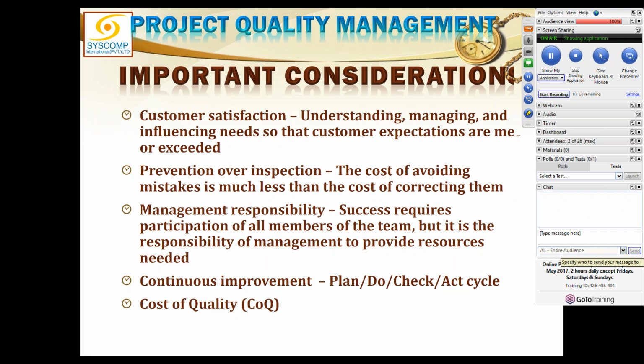You have to decide how much you want to improve, because there might be a negligible increase in improvement if you are already very good. So do you want to invest in that or not? So that is continuous improvement. And the last but not the least is the cost of quality. And I did mention earlier, this is the combination of cost of good quality and cost of poor quality. Cost of good quality is also called cost of conformance, and cost of poor quality is also called cost of non-conformance. We'll talk about it.